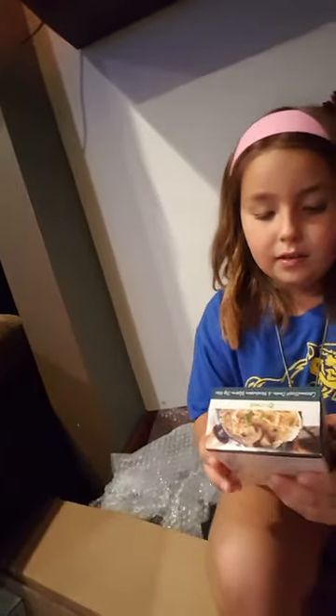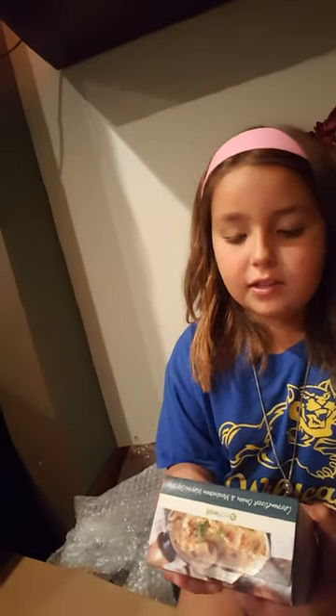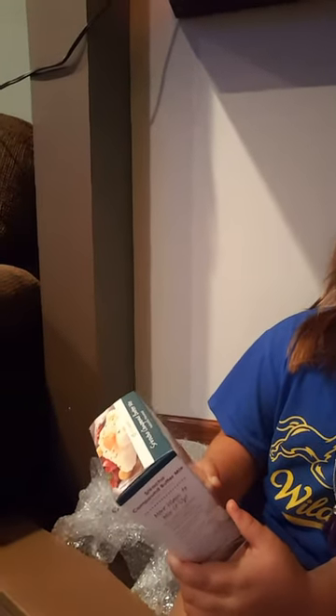We got the caramelized onion and mushroom warm dip mix. I'm kind of addicted to any kind of warm cream cheese dip, so I'll probably be making this every Sunday for the Steeler games. We had this at conference stuffed in mushrooms and it was really good. We also have the sriracha compound butter mix. If you liked our shallot tarragon compound butter for spring and summer, that leaves the line after September 7th, but we have this new compound butter for fall and winter.